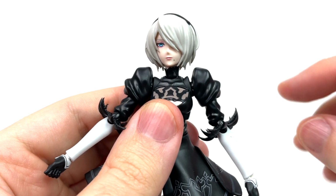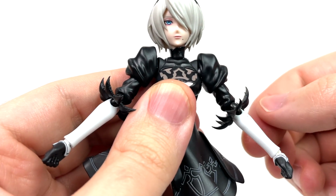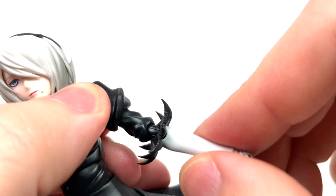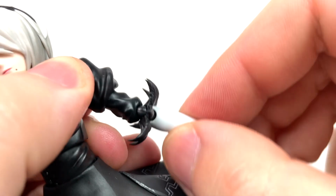All right, and now for the arms. You will be able to attain a full rotation at the shoulder blades over here. That joint on the inside likes to get a little misshapen, so you gotta put it back into place. I do believe this is a ball joint in her bicep over here, can move front and forward, left and right, all the way around.